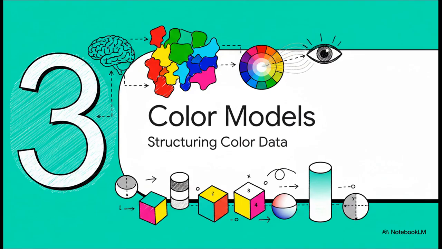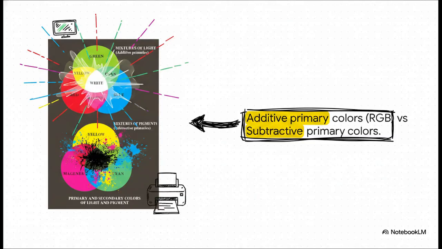All right, Section 3, deciphering color models. Having the data is great, but we need to organize it mathematically. Hardware like screens and sensors rely on the additive color model, good old RGB. When you mix red, green, and blue light together at full intensity, boom, you get pure white light. On the flip side, we have the subtractive model, cyan, magenta, and yellow, or CMY. This is what your printer uses. Since physical pigments absorb or subtract light, mixing them all together gives you black.